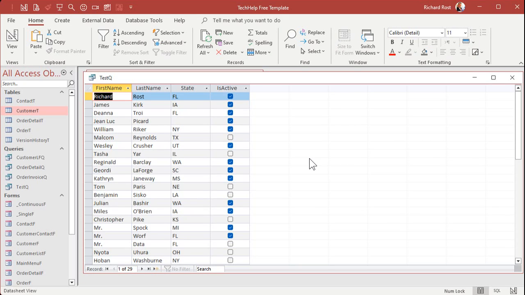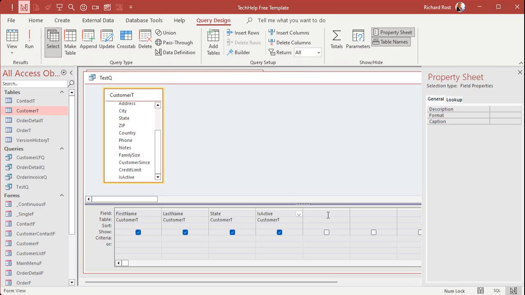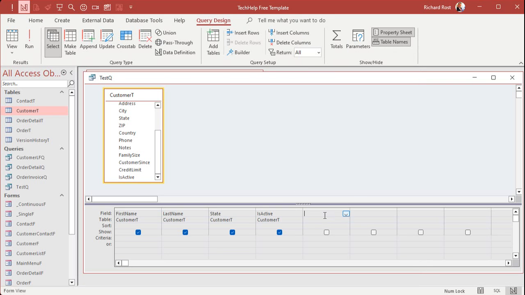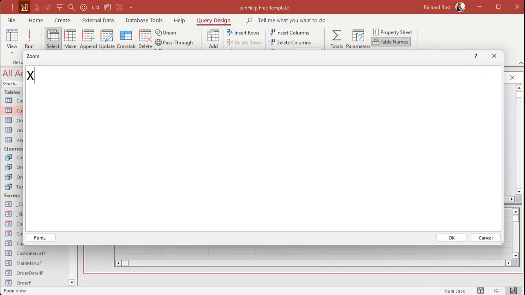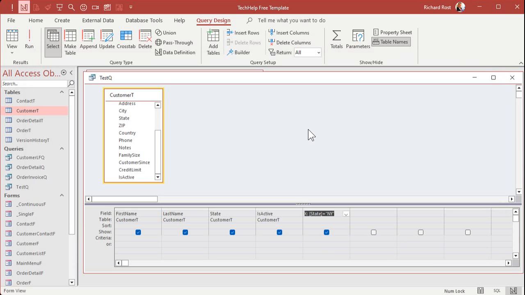Now, what Dana is saying is if you have a calculated field, a calculated value, that evaluates to true or false, she wants it to also display as a checkbox. Let's see what happens here. Let's make a calculated value over here. Let me zoom in so you can see. I'll just call it some value X. And we'll say state equals New York. That's going to evaluate to either true or false, yes or no, just like a checkbox would.